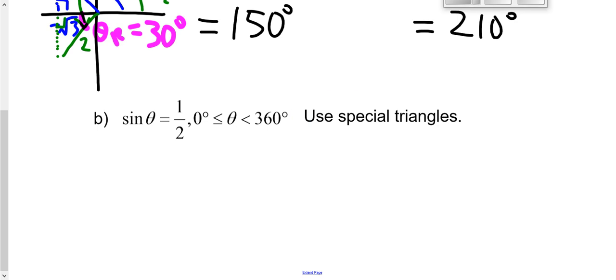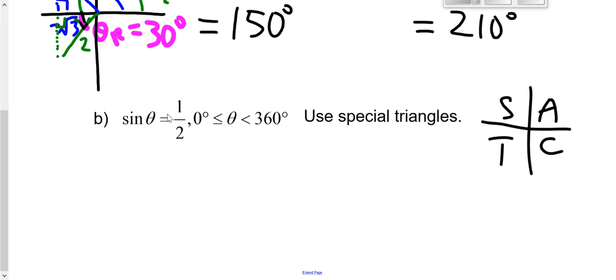Okay, so this one we are going to do in a slightly different manner, because the question says we have to use the special triangles. But anyway, if you look at this, sine is positive. Where would sine be positive? Here. So that means, again, we should have two answers. I hope applying the CAST rule and this kind of thing has become your second instinct.